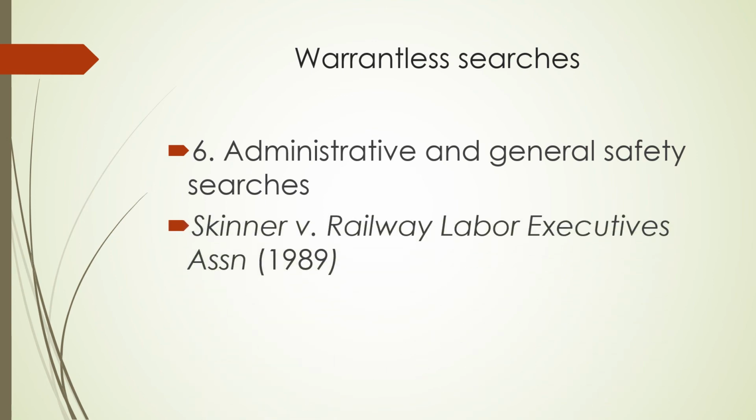But other kinds of searches involve things like if there's a railroad accident, they want to drug test the person who was in control of the train to make sure that they didn't contribute to the accident. And in Skinner versus Railway Labor Executives Association, the Supreme Court argued that that was a legitimate policy, and the court did not require the police to get a warrant to do a drug test on a bus driver or a ferry driver or a railroad driver or something like that.